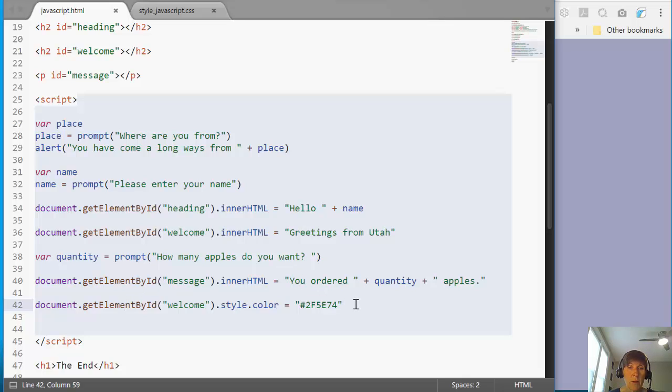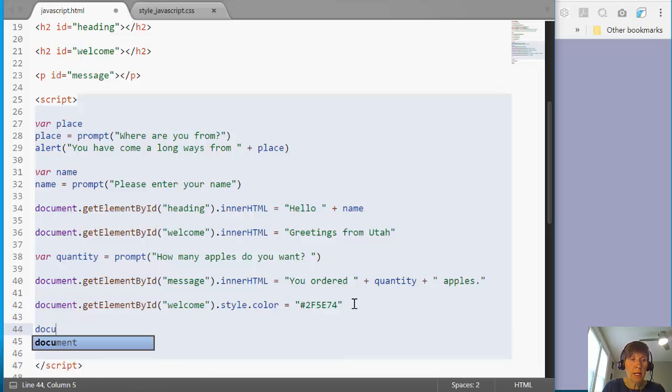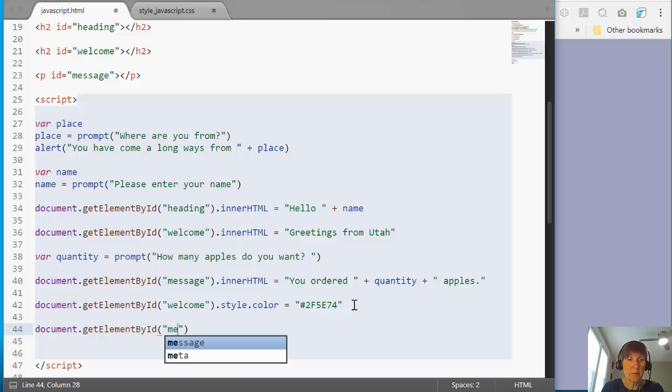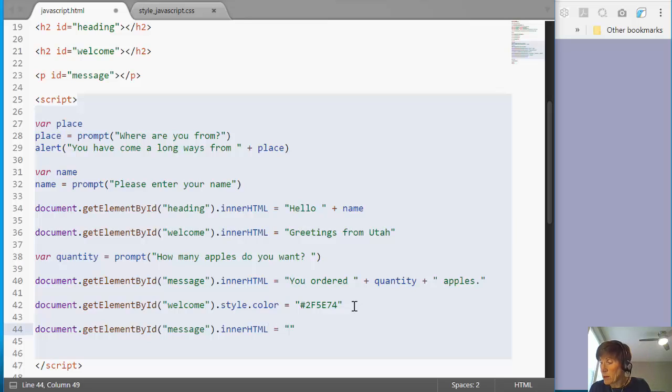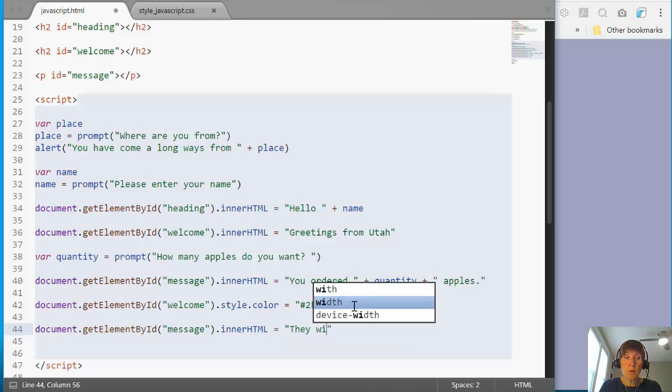So if I do this, if I say, okay, I want to write to that same paragraph again, and I come down here, and I do document.getElementById message .innerHTML equals, and I want to say something, they will be ready for pickup at 10:30.